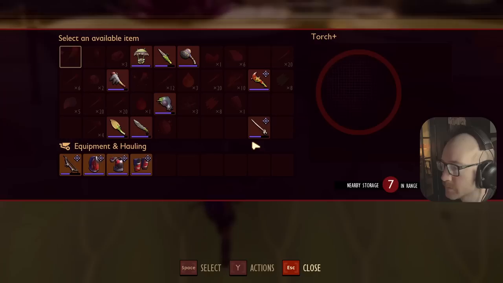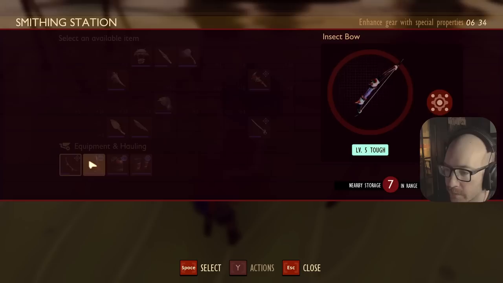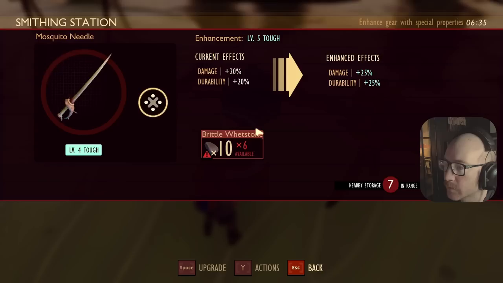I can still upgrade, because I've got six, so can I upgrade? Oh wait, no, not the bow. I need my needle, please. I need 10 whetstones? Okay, so I can't make it a level 5 yet.